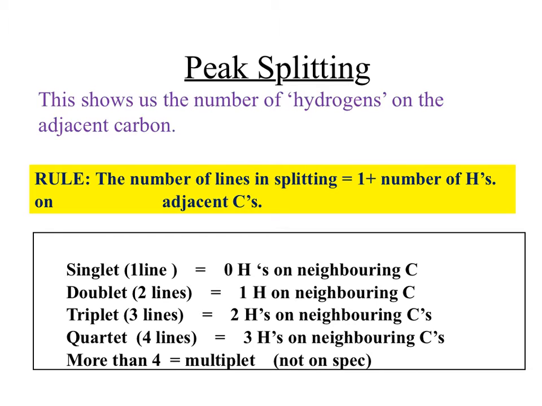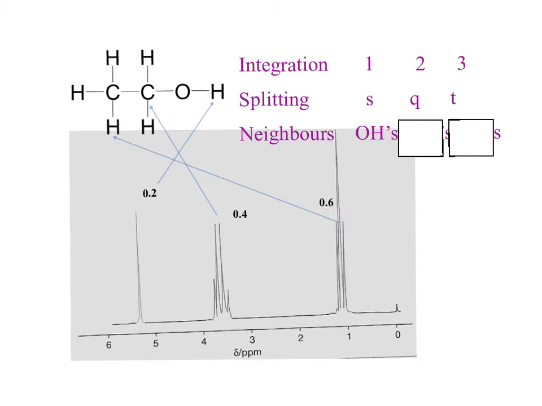Now, if we look at the first spectrum here, ethanol. You can see we've got the high resolution spectrum there. And if we deal first of all with the integration that we covered in a previous lesson, there are the integration numbers that I'm circling just now: 0.2, 0.4, 0.6. I want to get this to the simplest whole number ratio by dividing across by 0.2. So this will simplify to 1, to 2, to 3.